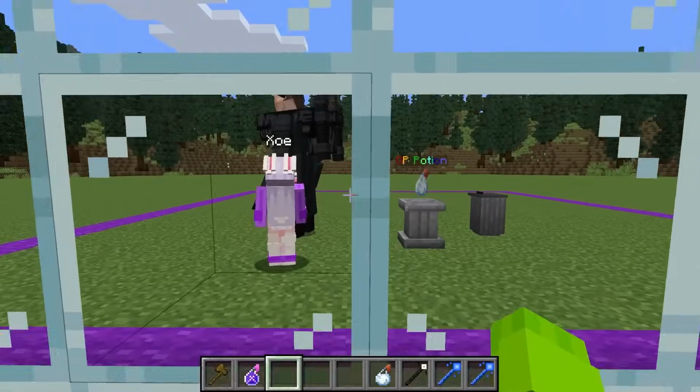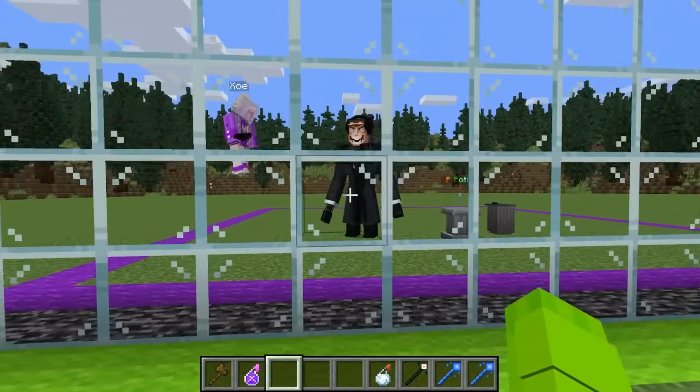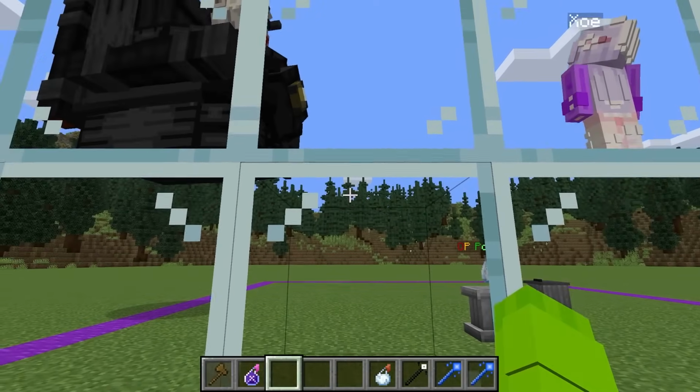Wait, she spawned in the Buzzsaw Mutant Toilet. Wow, this guy is kind of freaky. And he looks like a person, too. Now I just need some OP potion to see what happens. And what in the world?